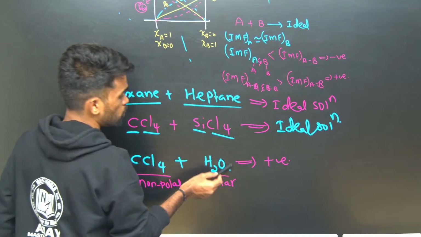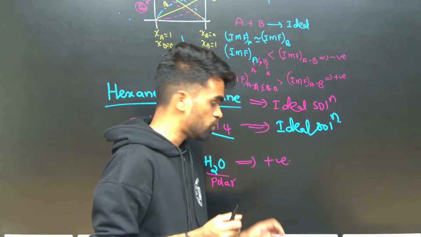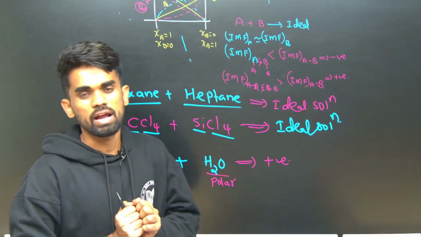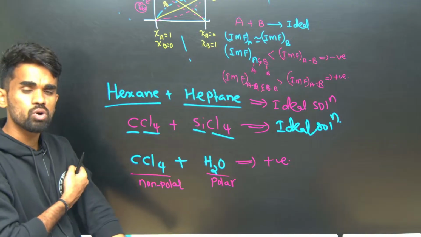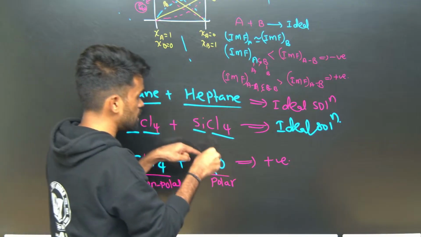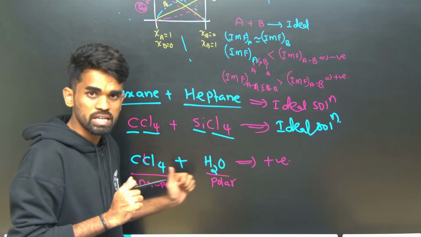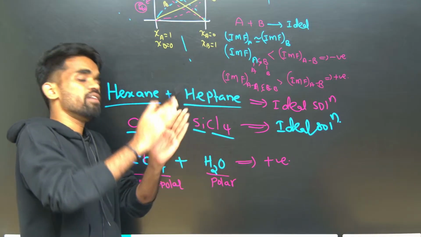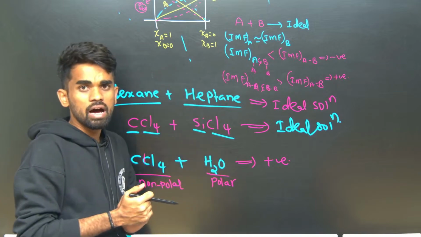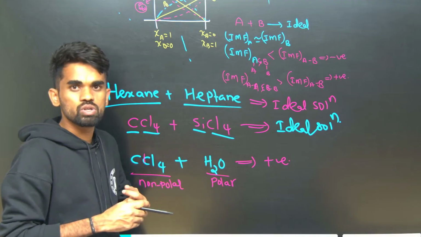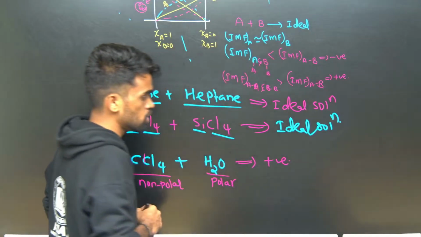See, between polar molecules, between the water molecules, there will be intermolecular force of attraction. We can say intermolecular hydrogen bonding between the water molecules. But CCl4 has no hydrogen bonding, right? So now whenever it enters in between the water molecules, what happens? The intermolecular forces become weaker here. So the volume will be expanded. So intermolecular forces of the solution will be less when we compare with their individual intermolecular forces. So I can say they will form a positive deviated solution.